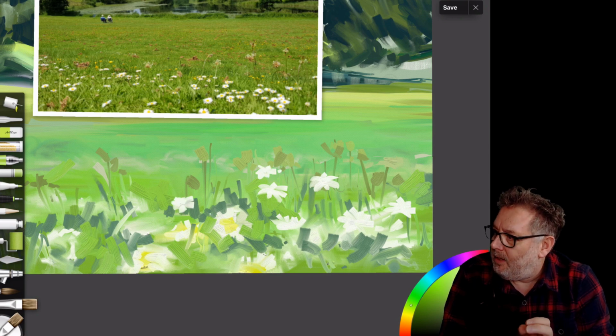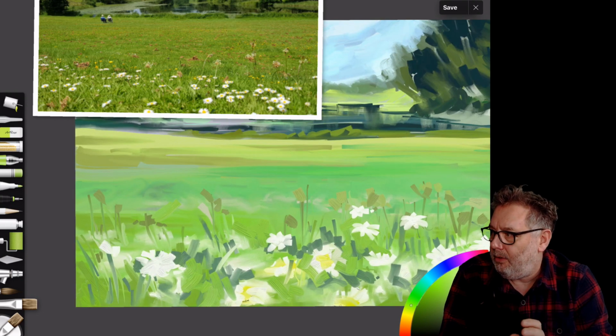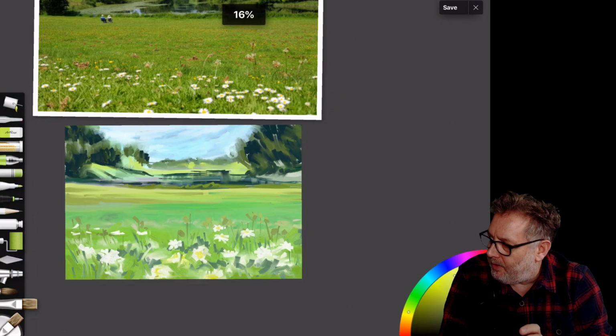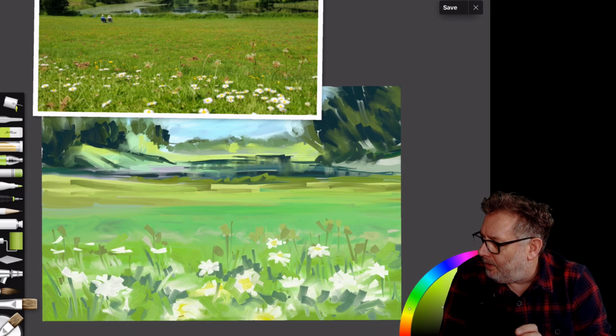So I'm just flicking in a few of the daisies that look a little bit more like daisies now. Even though they're just very simple brush strokes, look, just simple strokes just to give you the eye of those daisies. And then I'm going to sample at some point.